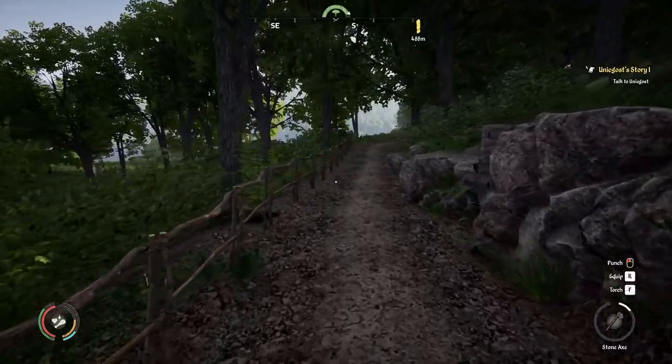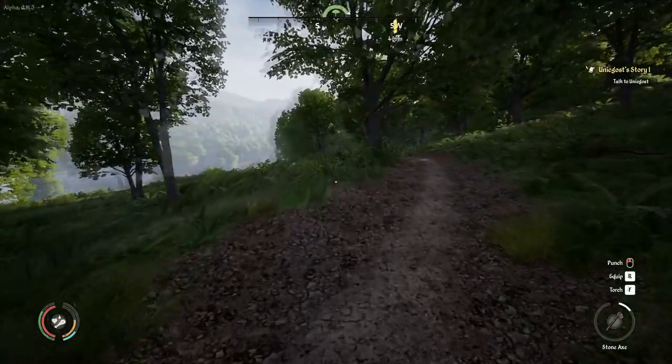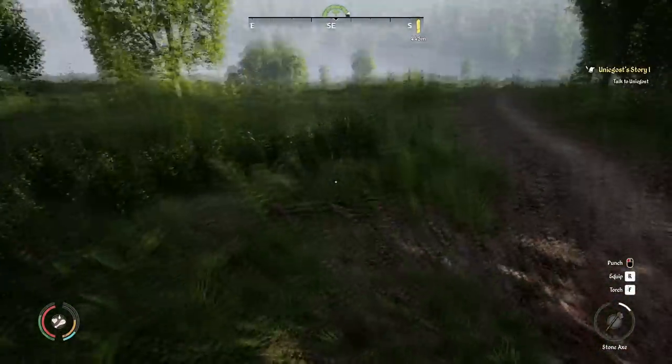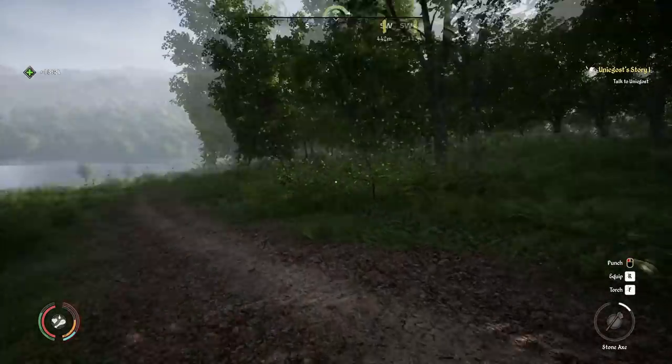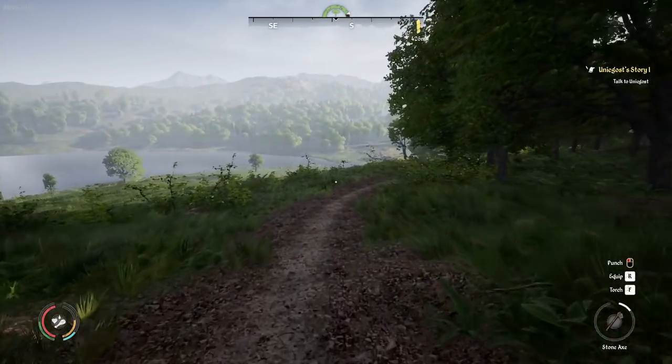Let's keep moving. Now, the nice thing about this little fence here is I don't think animals would sneak up on you. But they could sneak up on me right here, so maybe we should be careful. And we'll grab another stick. That way, I feel more comfortable if I have another stick on me. It's like a safety thing, you know?